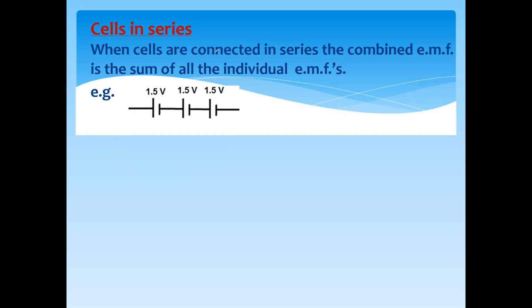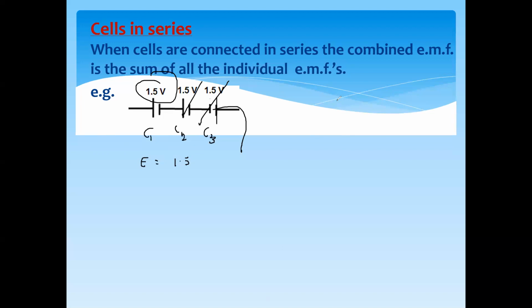But if I change the terminals, if I change the terminal, now what will happen? What is the combined EMF of this combination? So you can see, this is cell 1, cell 2 and cell 3. Cell 2 and cell 3 are trying to transfer energy in opposite directions, so they cancel each other out and they are equal. So we are left with only the net 1.5. So for this combination, the combined EMF is only 1.5.